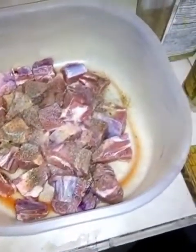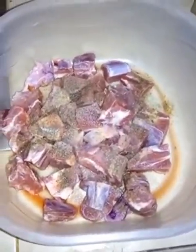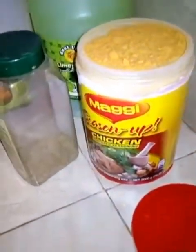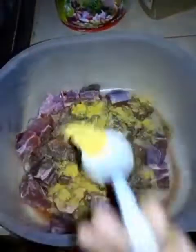We already have black pepper and salt here, so we are going to finish seasoning now with some Badia Complete, Maggi all-purpose seasoning, and we're also going to use some chicken seasoning on it. So we're going to finish seasoning now. You're going to pour the seasoning on it.